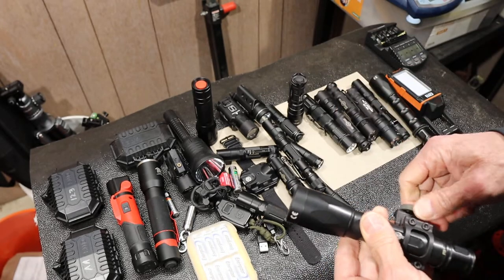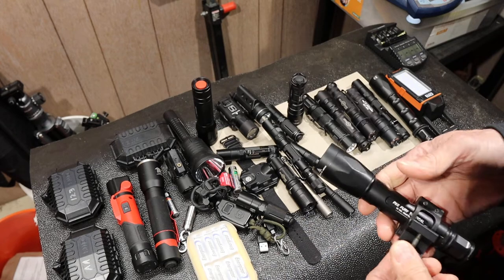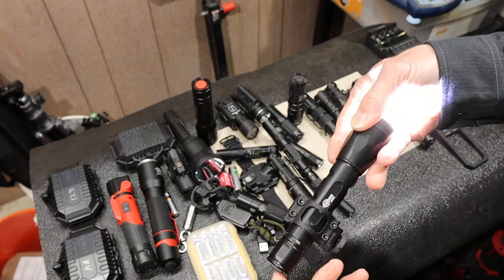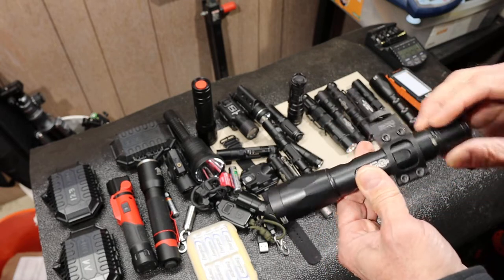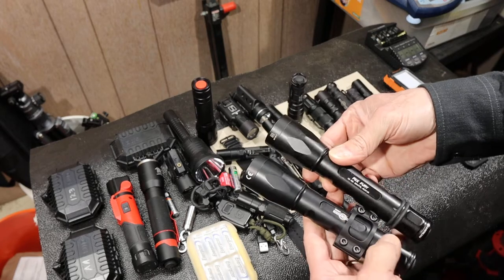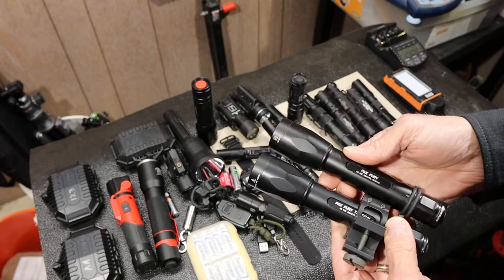So if you buy a high-lumen light, you're probably going to want to be able to use it on a lower setting — down to 100, 50, 20, 5 lumens, etc. You want to be able to have a choice. This tactical light has no choice — it's off or it's on, that's it. Tactical usually just means that when you turn it on initially, it's going to give its all: full blast. This is a Fury Tactical by Surefire, and this is a P3X Fury. They're about the same size.